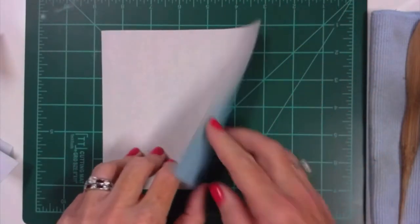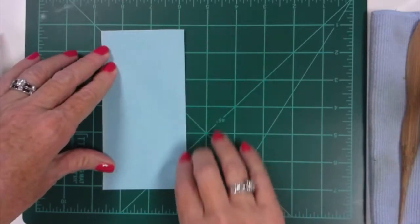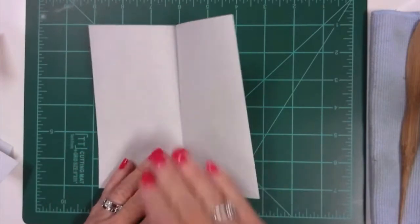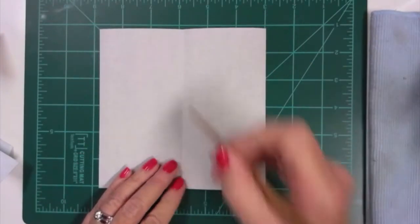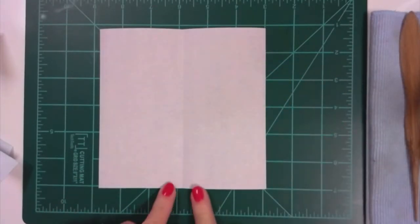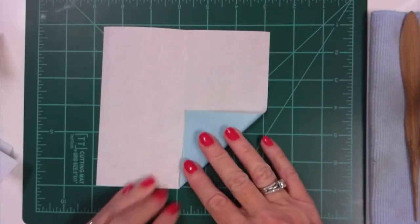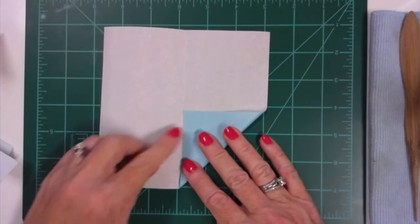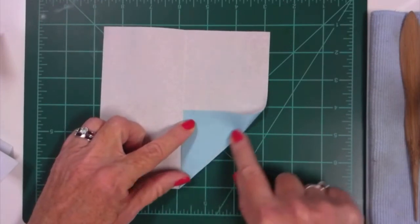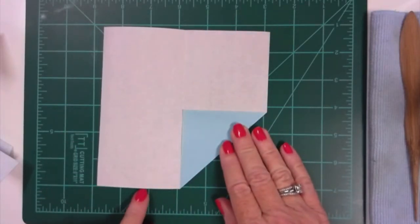We will fold edge to edge, making a book fold. Line it up and make a firm crease, and unfold the paper, noticing you have a crease line down the center. We'll take now one bottom edge of the paper, fold it up to where that edge lies on the center crease, line it up nicely, and make a firm crease. We'll repeat on the other side.